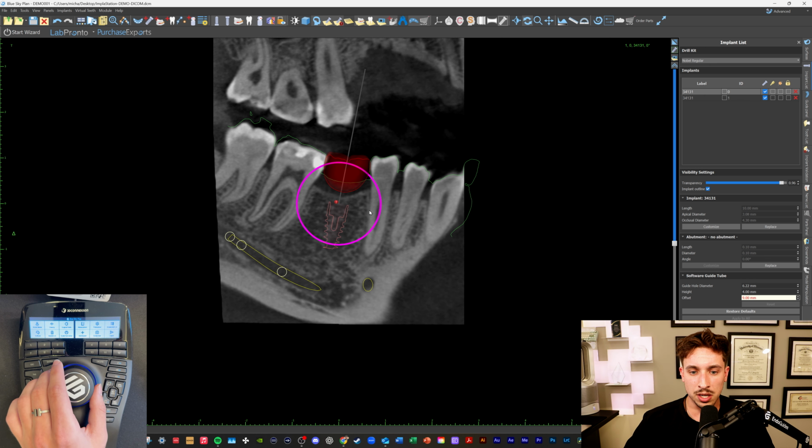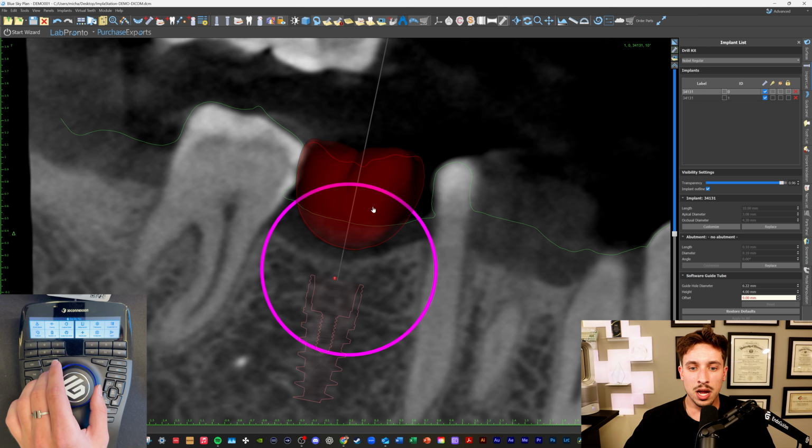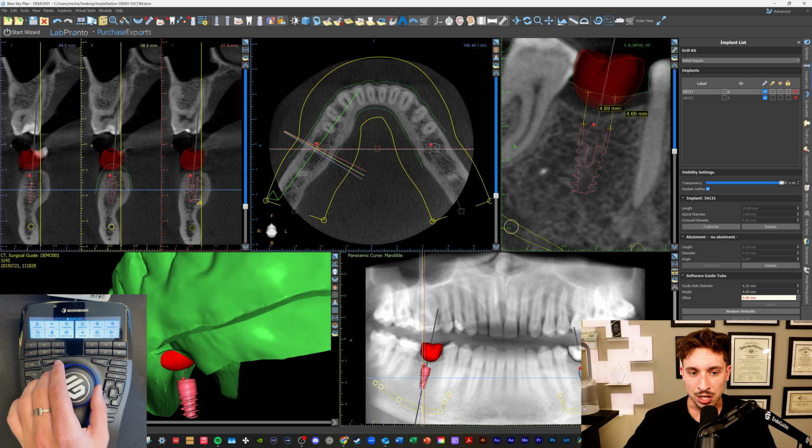So one of the things that you can do here is that I'm actually going to zoom in here, and we're going to go ahead and measure from, so that green line coming across, that's the gingiva that's sitting over the currently edentulous space. So let's measure from the base of the implant to the gingiva right there. That's just going to give us a rough idea. We like to have at least 3 millimeters from the base of the implant to our proposed CEJ.